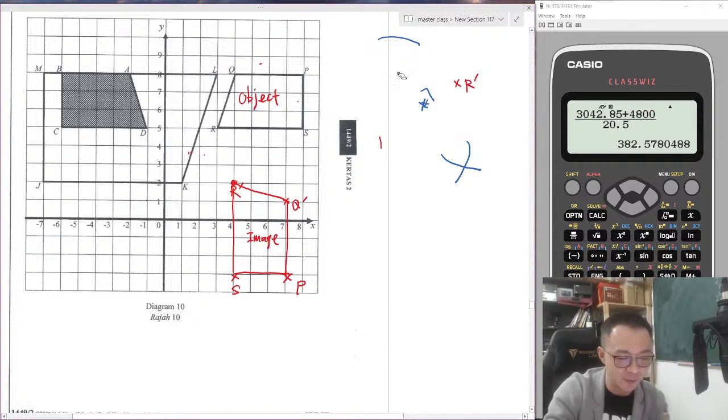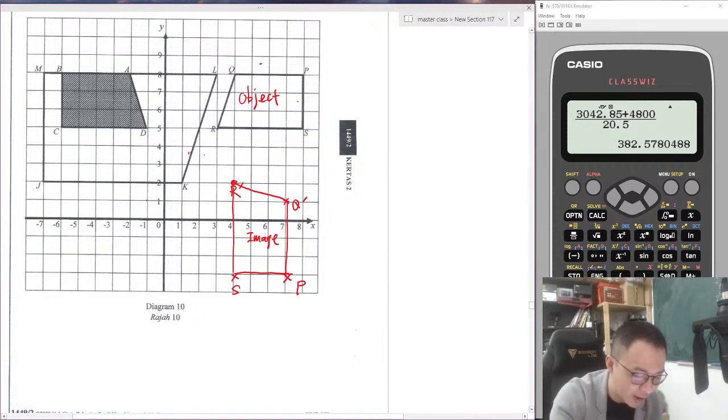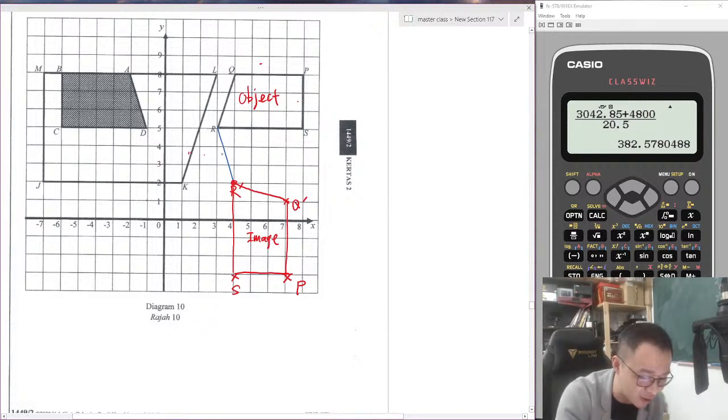Okay, so if you understand the idea, then I will try to demo to you here. So okay, this is if I connect R to R here. Okay, this is not the line I want. I want to find the perpendicular bisector line. This is the reason why I must pass through the center point of it. And then I need to draw a line that is 90 degrees to this line. Okay, this is my first perpendicular bisector line.